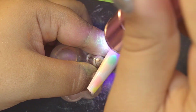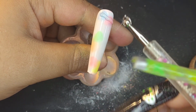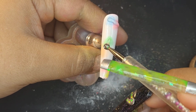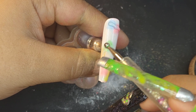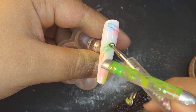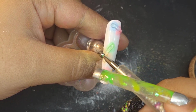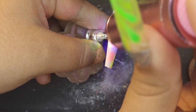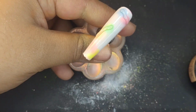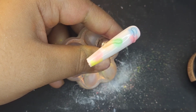Also, they were a little more on the pale side, and I don't really have very many pastel colors, so I would have to mix them up, and I don't think I would have been able to get the colors to match the colors of the pigment powders, because there are some of the same colors on those sour strips as there are on the other nails that I was using. So I just decided to go ahead and do a second candy corn nail instead.